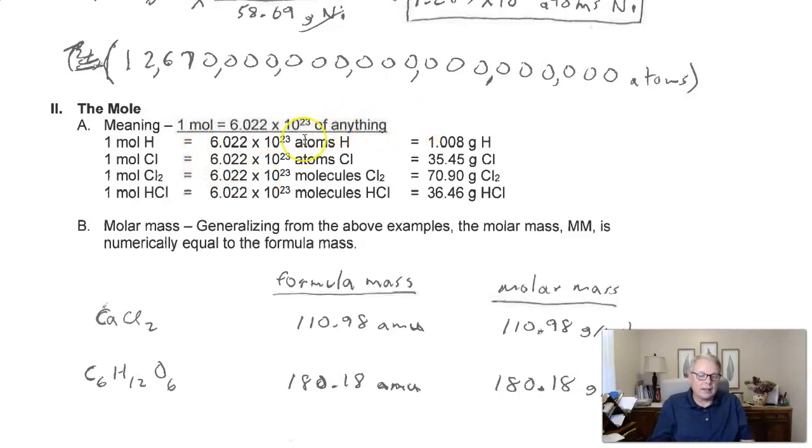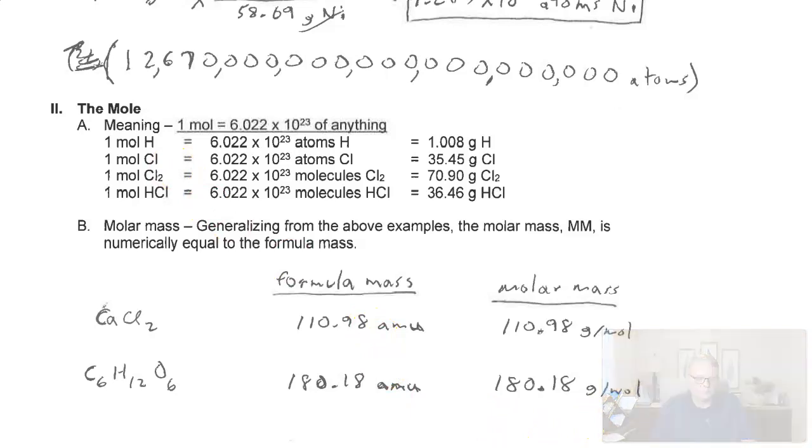Okay, well, why not like a trillion or a billion or even 1 times 10 to the 23rd? Seems like that would be simpler to use. Why am I using such a weird number like 6.022 times 10 to the 23rd? Well, it actually makes your life easier to use that number. How so? Well, 1 mole of hydrogen atoms is equal to 6.022 times 10 to the 23rd atoms of hydrogen. That's the definition of a mole.